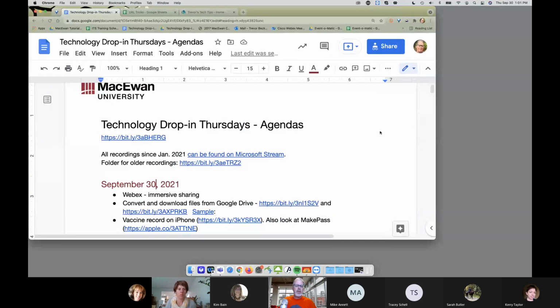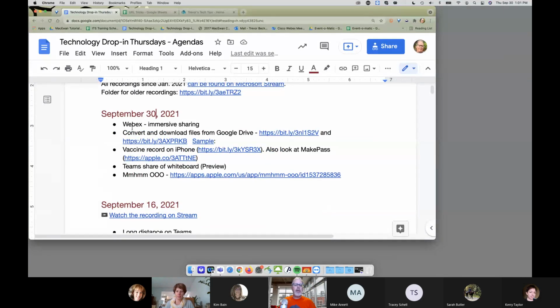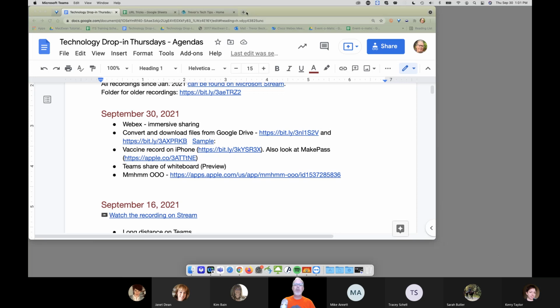I'm going to be doing some jumping back and forth, so bear with me. So here's our agenda. We're going to look really quickly at Webex. A couple of weeks ago, I showed you how you can put your head down in the bottom corner. I actually should have done that for this. Let me see if I can now. There we go. So that looks something like this. Webex also now has that, so I'm just going to show you really briefly what that is.